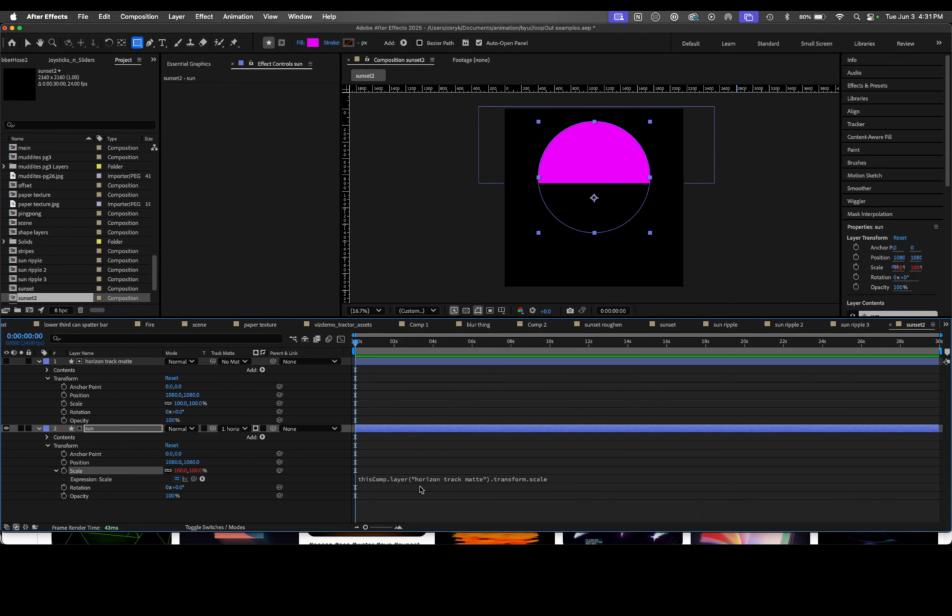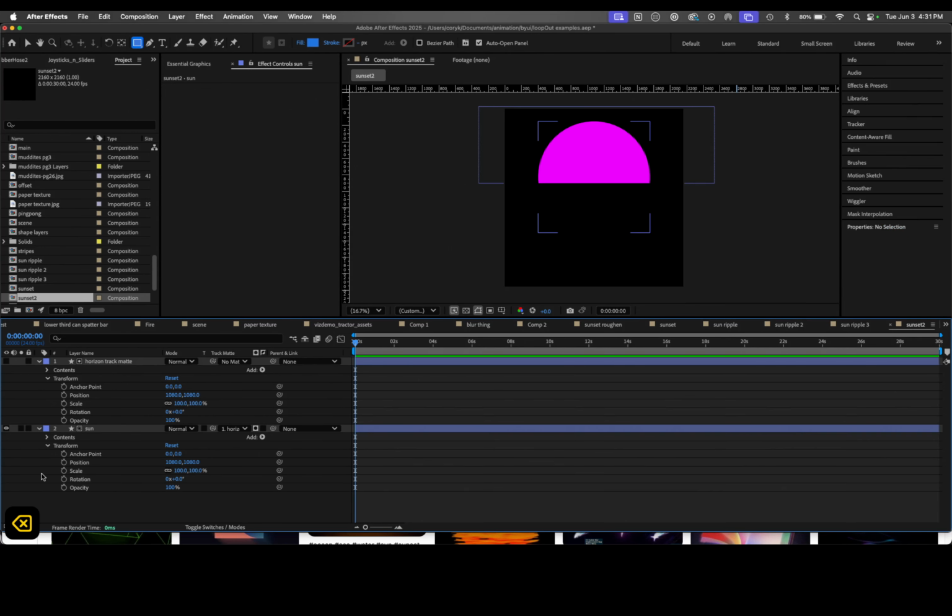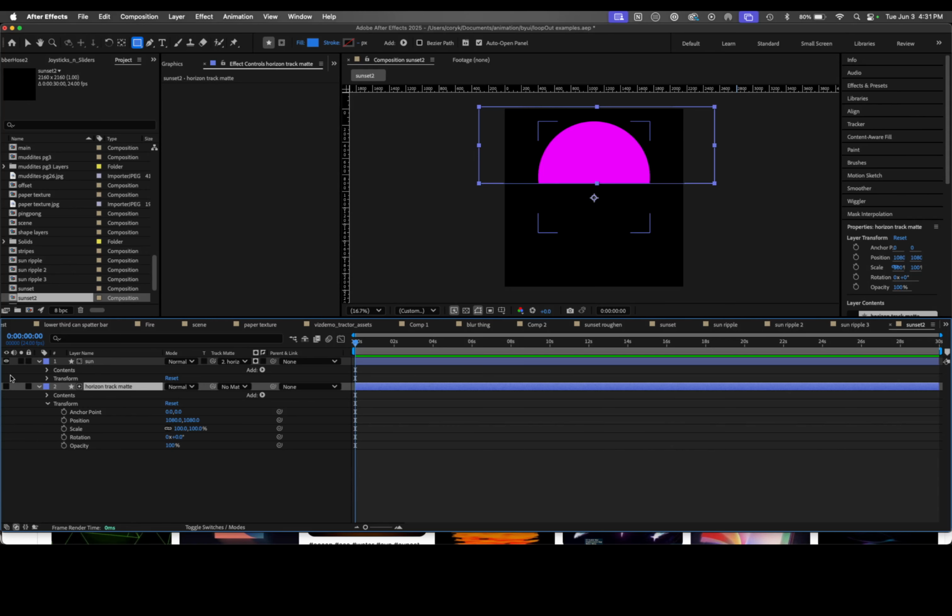And it's the same thing with the track mat. All the pick whip does is it's a faster way to do this drop down menu. When you choose something as a track mat, a few things happen. One is the thing that became the track mat is invisible now, and you can toggle its visibility by pressing this eyeball. I'm going to put it underneath, okay?